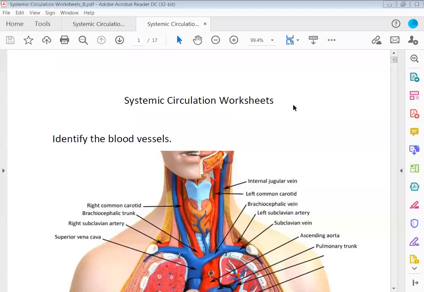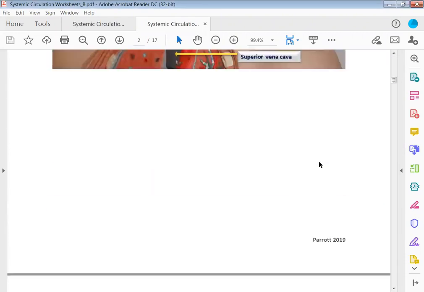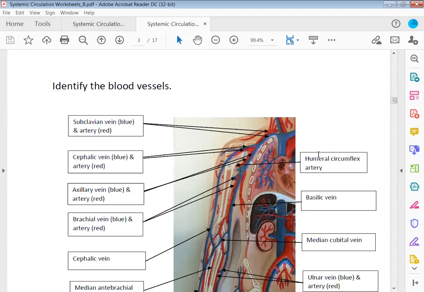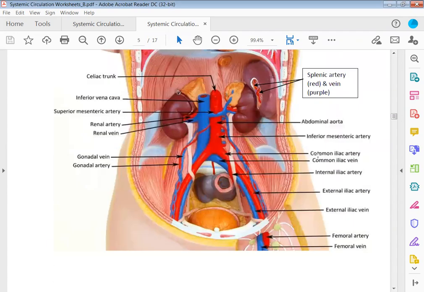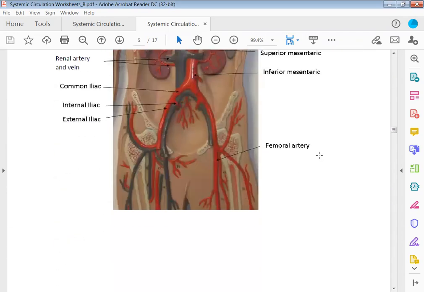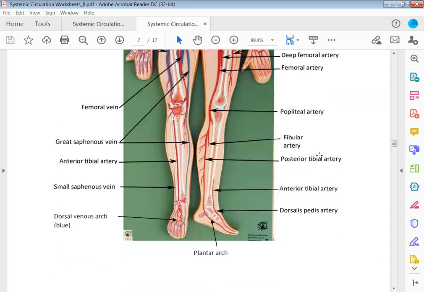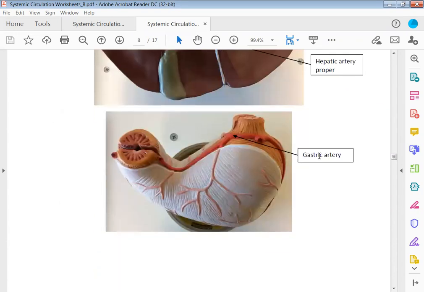Today we're going to be talking about some vessels that you will see in drawings that I have not previously pointed out on some of the models from our previous circulatory videos. So this is the document we're working with, and I'm going to go down quite a few pages until we get to the pictures we're going to be talking about. This document will be attached to this video. It will be down in the description of the video.